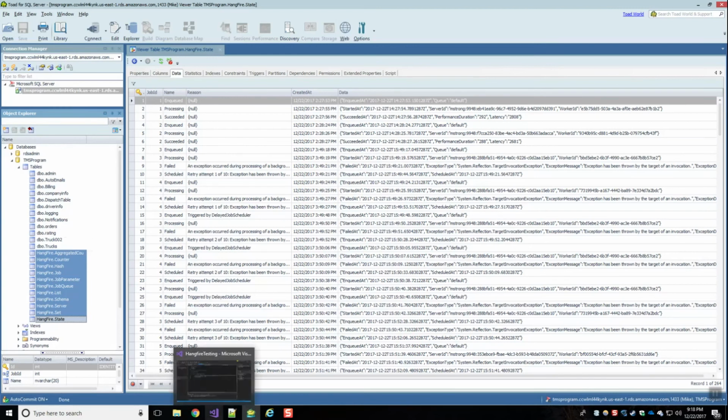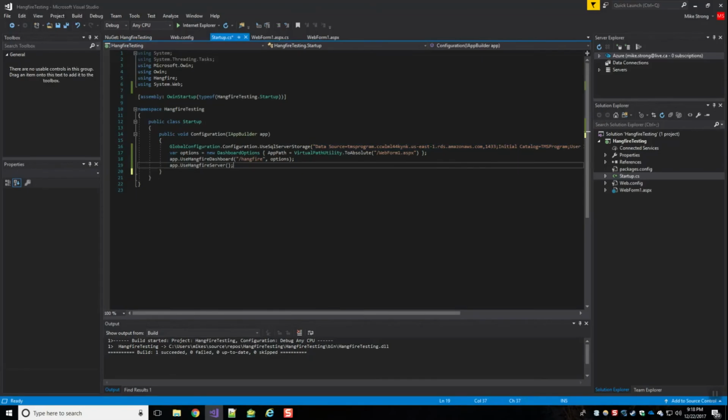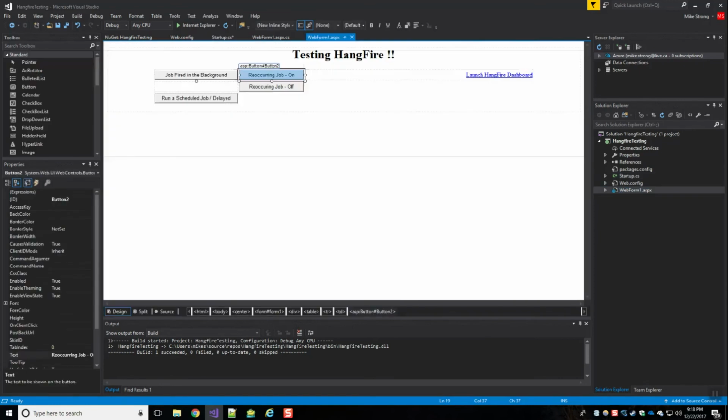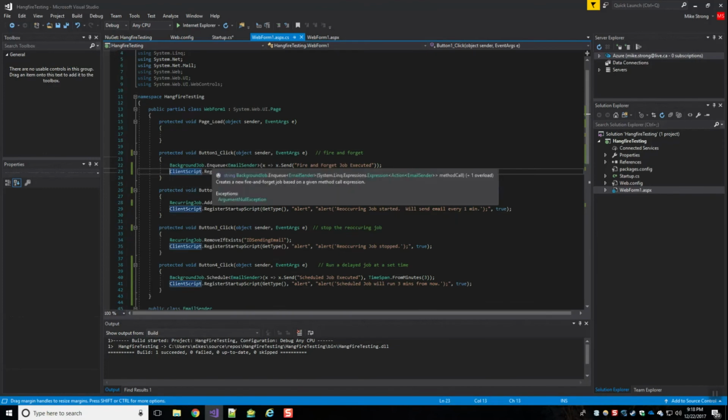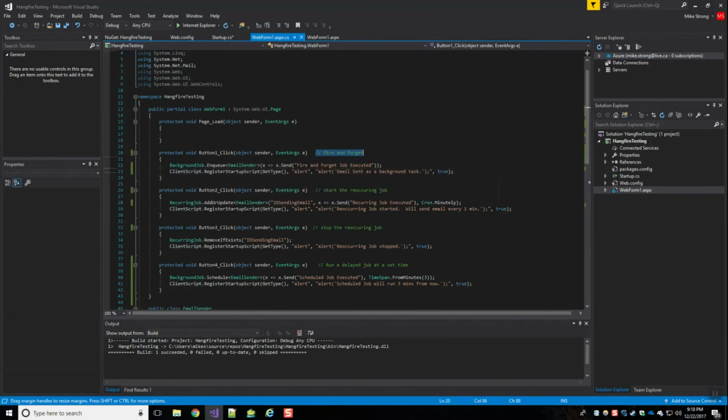So going back to the code that we actually use to create the jobs, for me, we just have buttons. Like I was talking about, there's three types of jobs, and the three types are, one more time, fire and forget, which is just do it now, but probably your job is going to take a lot of resources or take a while to run. So if you're in a web app, you don't want your user waiting and waiting and waiting for it to complete. You just fire it and they go do whatever they want.